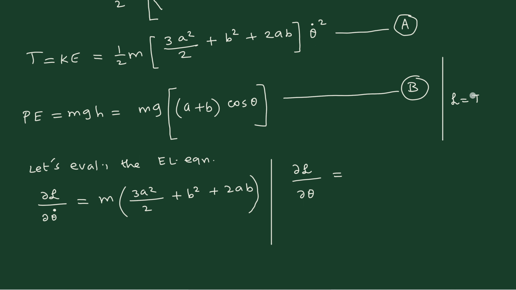L equals T minus V. So why I am asking this question is, the Lagrangian has a T minus V, so there is a minus. Now cos θ, when I differentiate, I will get a minus sin θ. So therefore this will be a plus. So I will write down that this is mg(a + b)a sin θ. So that I'm talking about a positive value here, otherwise there will be a mistake in your calculation. So this minus you have to note down, and using this minus you can simplify.